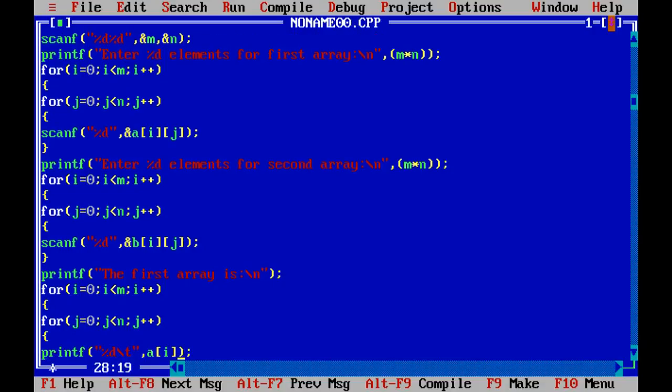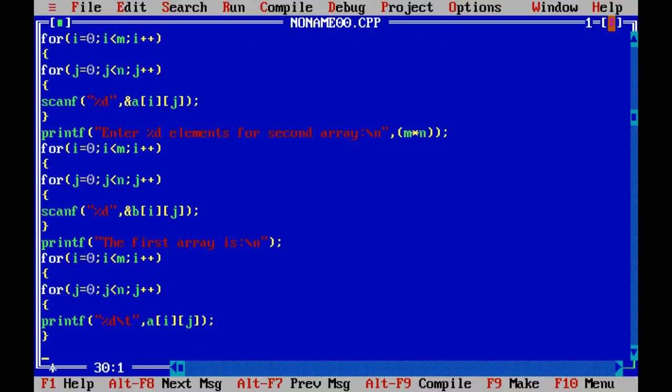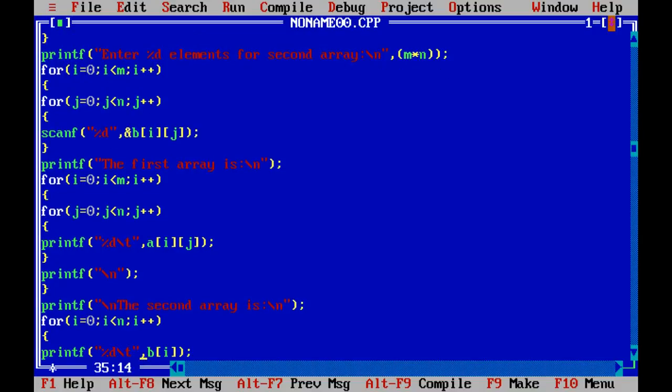To do so, just give a of ij over here, then close the j loop, and print inside the i loop. We have to print a new line to give the 2D layout to the array. Printed the first array, now the second array.